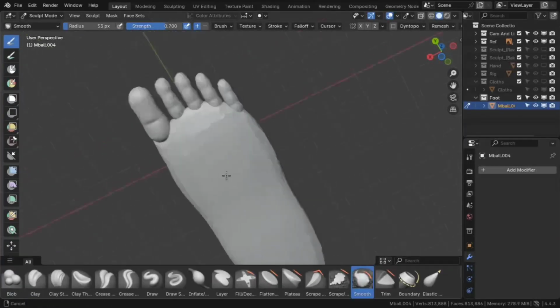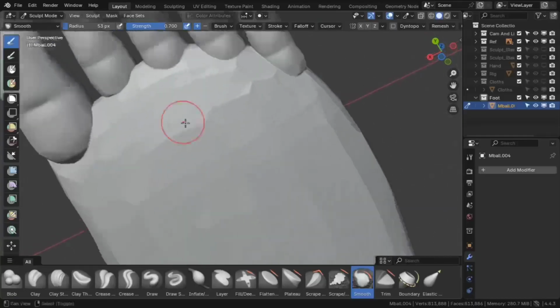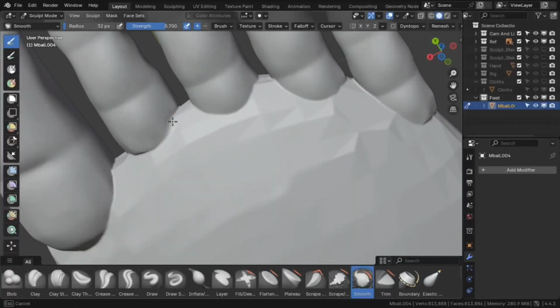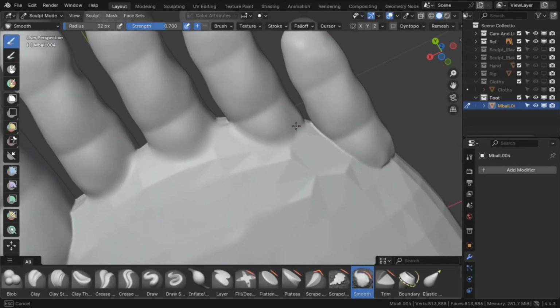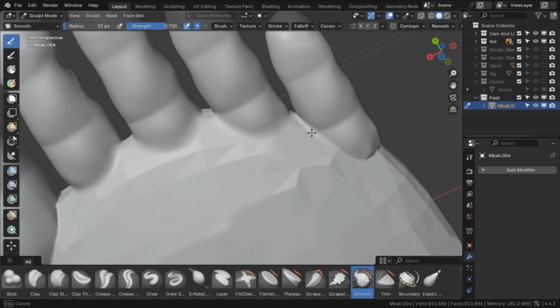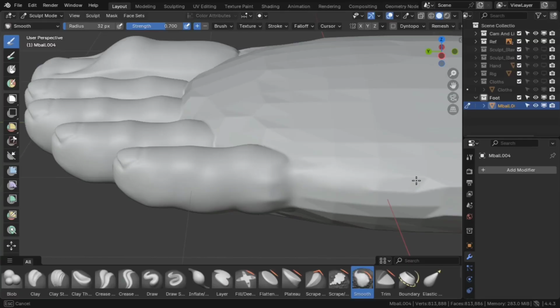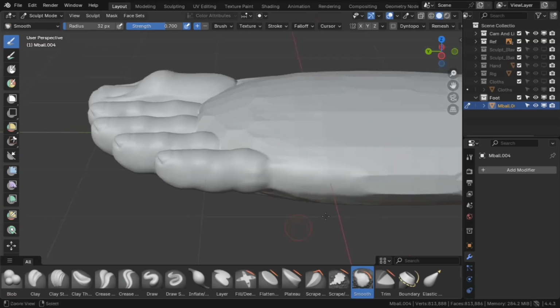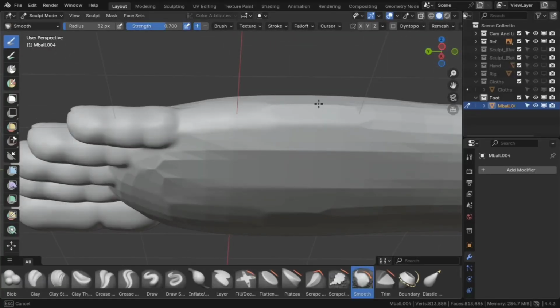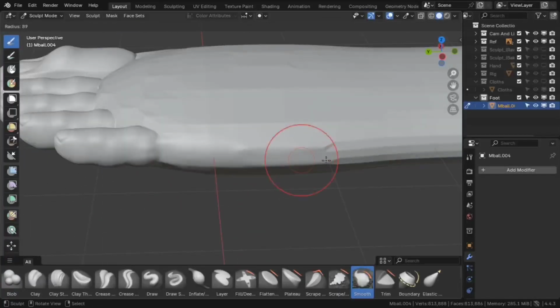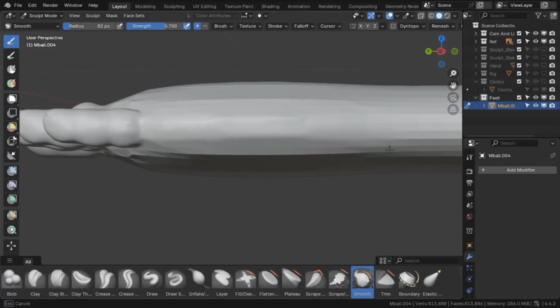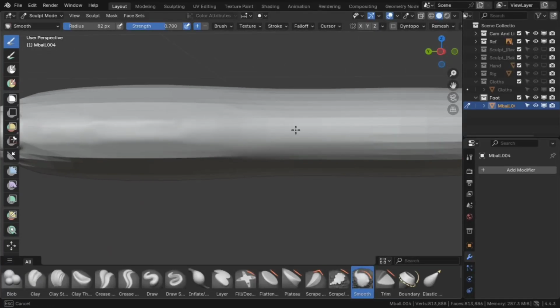So after creating the basic shape of the leg and joining the toes and the foot, we are sculpting the merging areas of both, since they've been joined. We're smoothing the areas out using the smooth brush. We're making all the basic geometry smoother using the smooth brush at a higher intensity of 0.7.